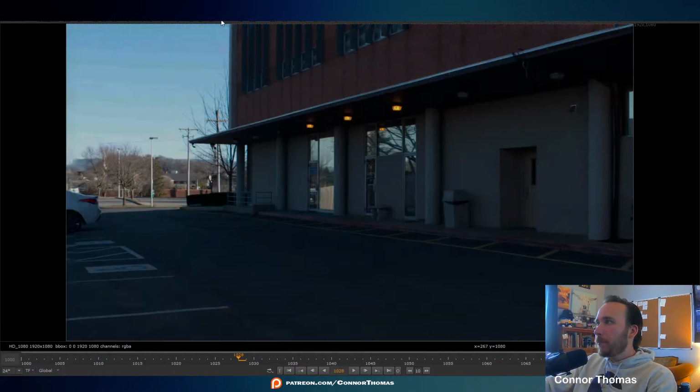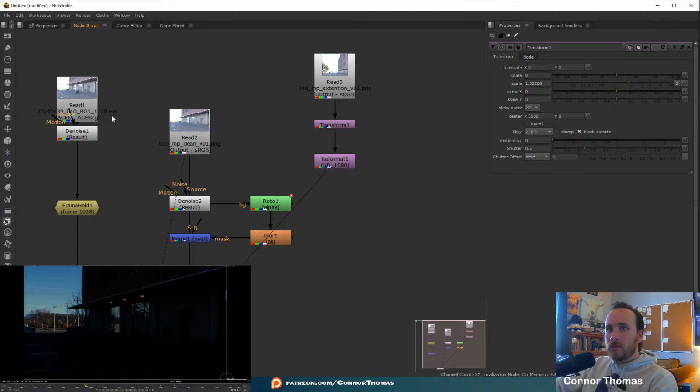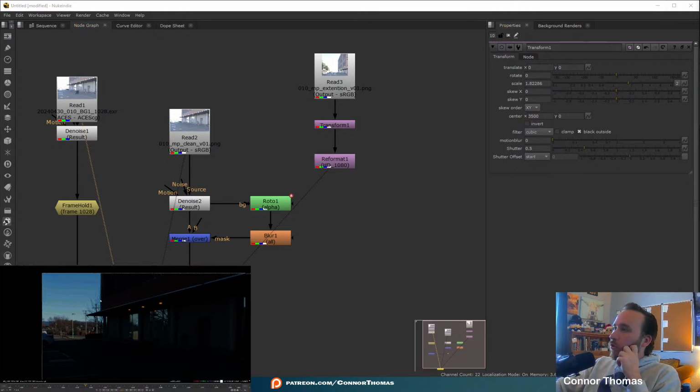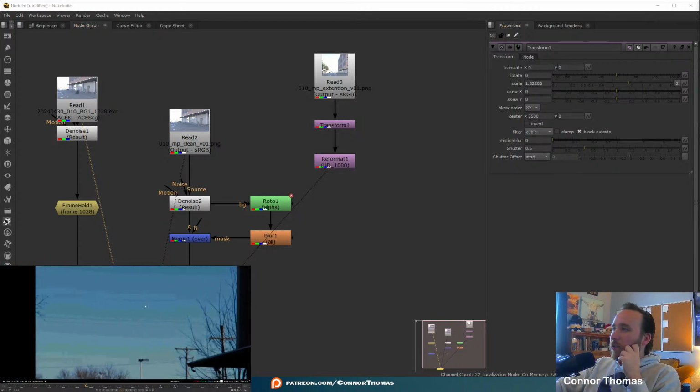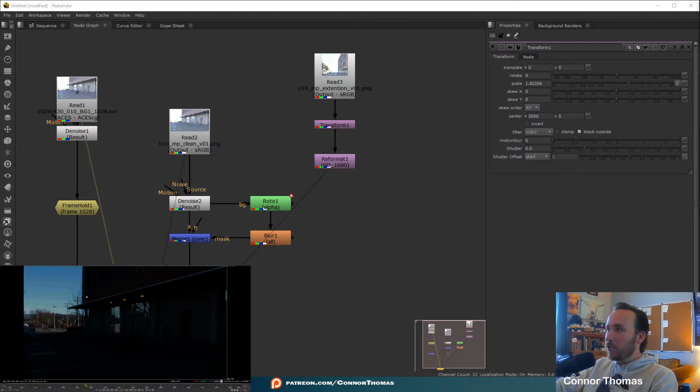Now, I want to show you real quick. If I swap over to the original visual... Oh, this is actually interesting. Well, this actually might be a problem of our original plate. The original plate on this particular shot has the banding in it, and I'm guessing that's because when it was uploaded to Action VFX, they outputted it as 709 themselves. In which case, this wouldn't be a problem.